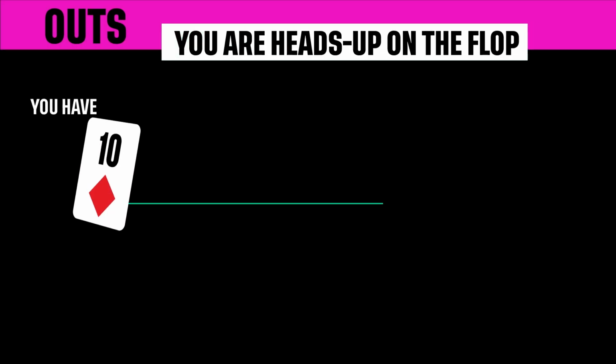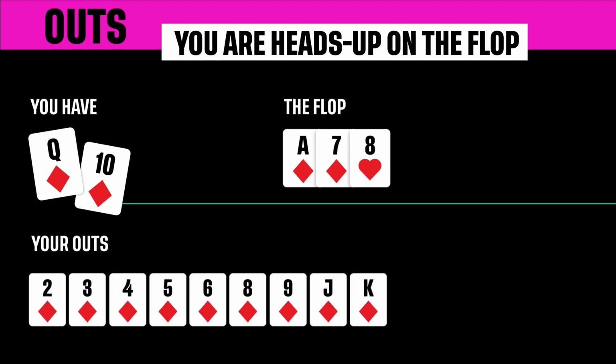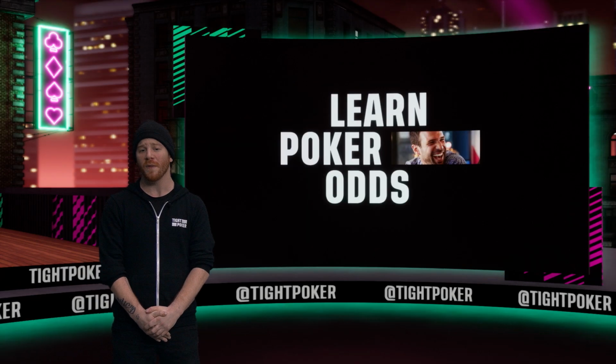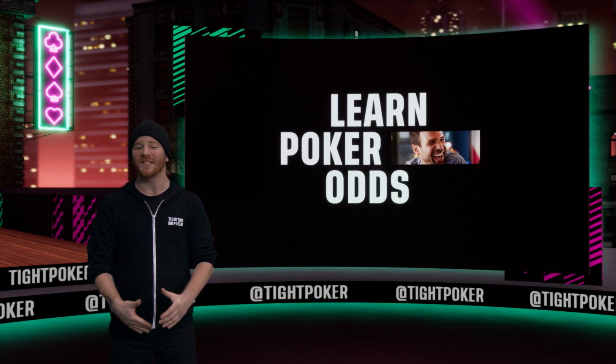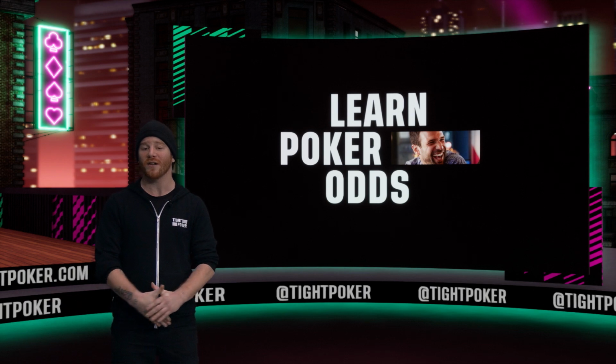Let's look at a flush draw for an example. We've got Queen 10 of diamonds, and the flop comes ace, 7, 8 with 2 diamonds. Now, diamonds may be forever, but there's only 13 of them in the deck, so we have 9 outs to help improve our hand to a flush. So let's use the 4 rule. 9 outs times 4 is 36. So we've got a 36% chance to hit a flush with 2 cards to go.